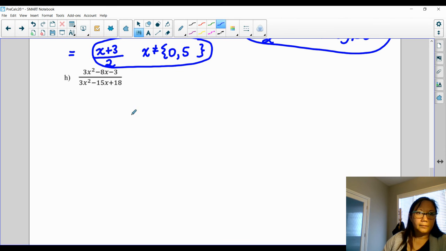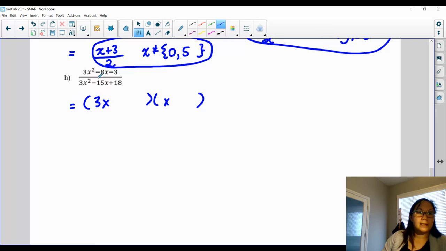Okay, on to our last example like these ones. So we need to try and factor. Now, unfortunately, there's no GCF in the numerator. So it looks like one of those guess and test situations where I'm going to set it up and then see if I can find the right numbers.